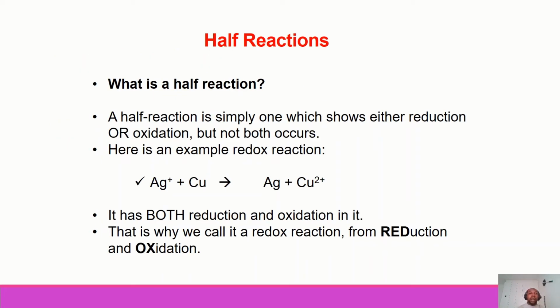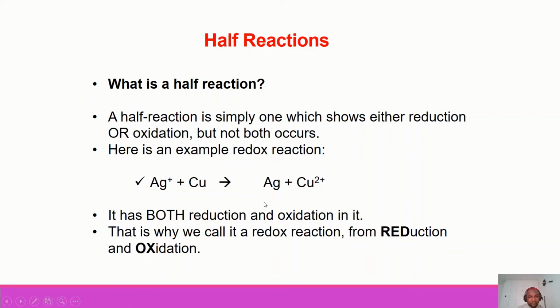So we move to half reaction. We've been writing the half reaction, but we're going to dwell more on it right now. A half reaction is simply one which shows either reduction or oxidation, but not both. So you're not going to write them together. You write reduction separately, and then you write oxidation separately.